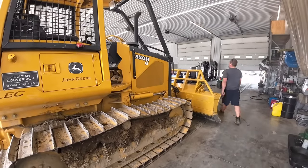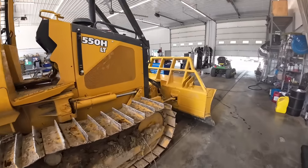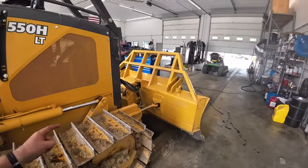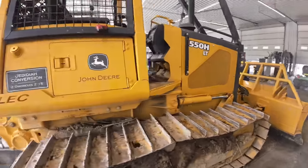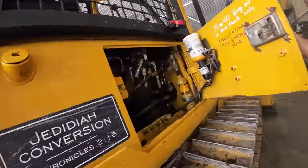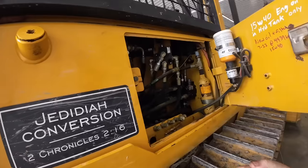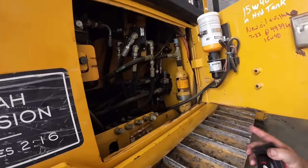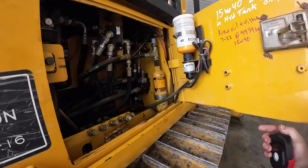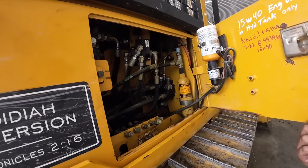I'm pretty sure that's going to be in spec, but we could have a bypass in the cylinder, but then again, I don't think so. I'm going to cut on some big hills, jump over a side, cut off the side of that blade, work it pretty hard, work that angle system, and see if that's an issue in there. If not, and we can't figure anything out, we're going to get that heat gun and start shooting stuff. Only thing I can think of, we may have a crack in the valve body there. So if I don't fix it, then we'll probably cut that thing out, take a look at it, and go from there.